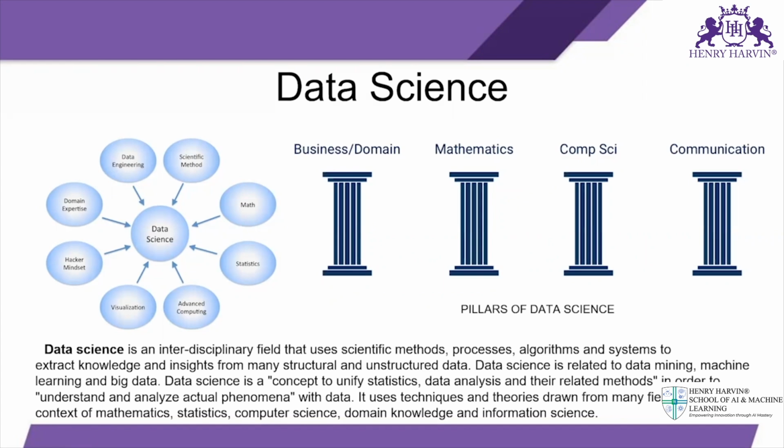And for that, the first thing you have to do if you come into this data science domain is know the 4 basic pillars of data science, which are business domain, mathematics, computer science, and communication. These 4 pillars are essential if you are trying to become a data scientist or trying to come into the data science domain. You essentially have to know all these 4 pillars.